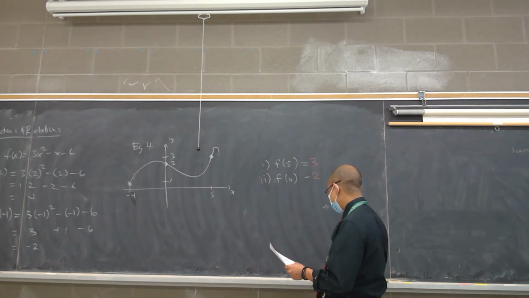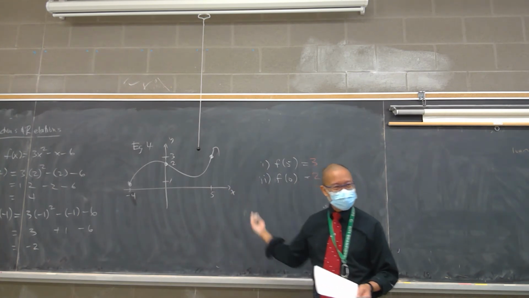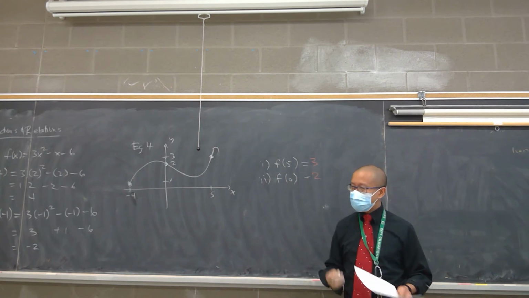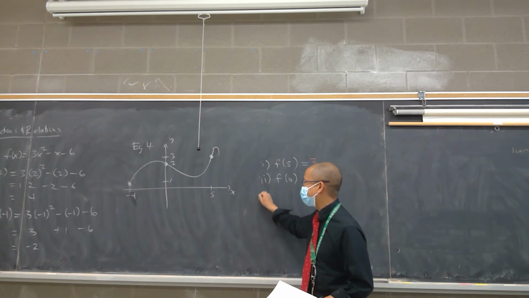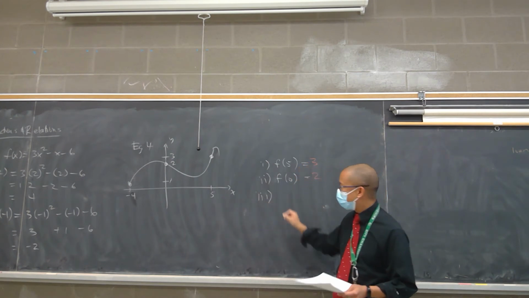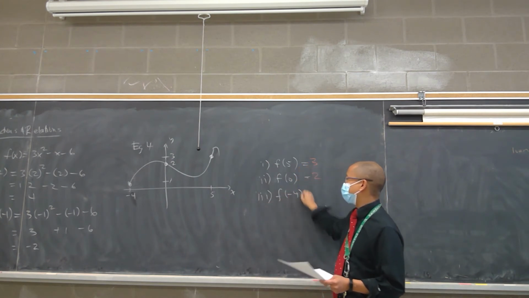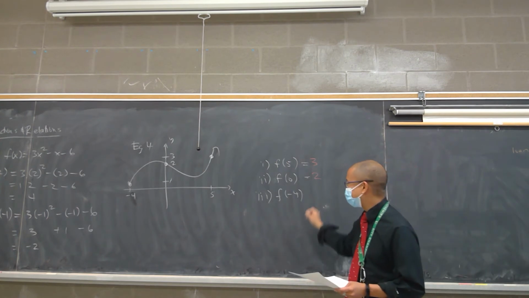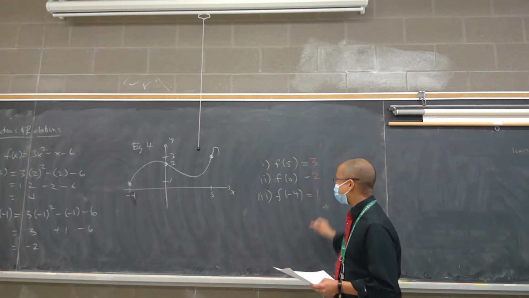Let's do the last one. It takes longer for me to draw it than it is to actually answer these questions. That's why I think this is the power of graphing, which again, some students for some reason in grade 9 and grade 10, they hated it. I hate graphing. But it's actually easy if you can read off it. F at -4, and that's a 1 is correct. So those are the answers.